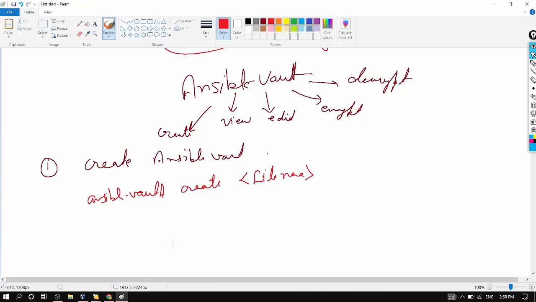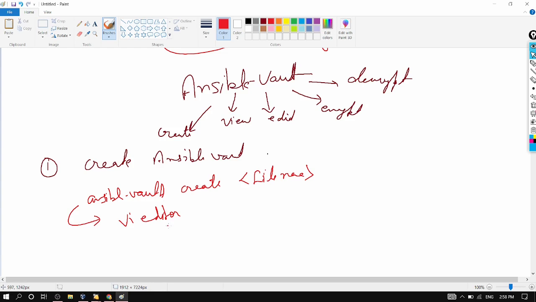So whenever we create any Ansible-vault, it opens the VI editor for us. This is the default editor. We can change this VI editor to any other editor also, like the nano editor, but by default it opens VI editor. So what we did: first we gave the command ansible-vault create file name for creating Ansible-vault. Then it asked me for a password, because as this is a vault, we are keeping it safe, and for keeping it safe we always need a password. So I gave one password, confirmed that password, and it opened the vi editor.